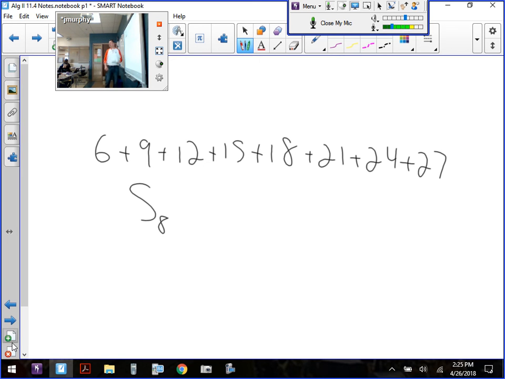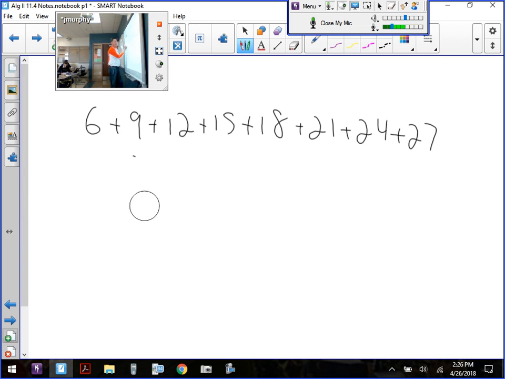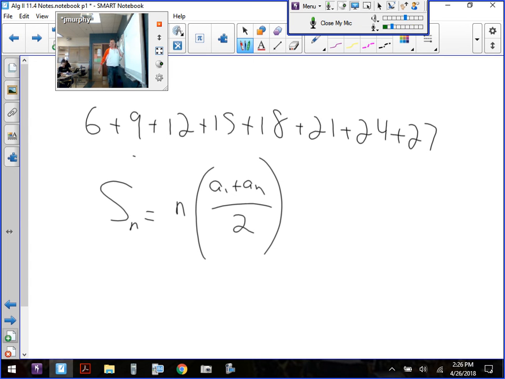The sum of an arithmetic. I would use the sum of the arithmetic formula: S of n is the number of them, first term plus your nth term, all over 2. So I could do all that by figuring out the nth rule and everything. But since they're only looking to add 8 of them, can't I just do that? Wouldn't that be a lot easier, since the numbers aren't all that terrible? If your difference was like negative 74, I wouldn't want to do that because that's too much thinking. My difference is 3.